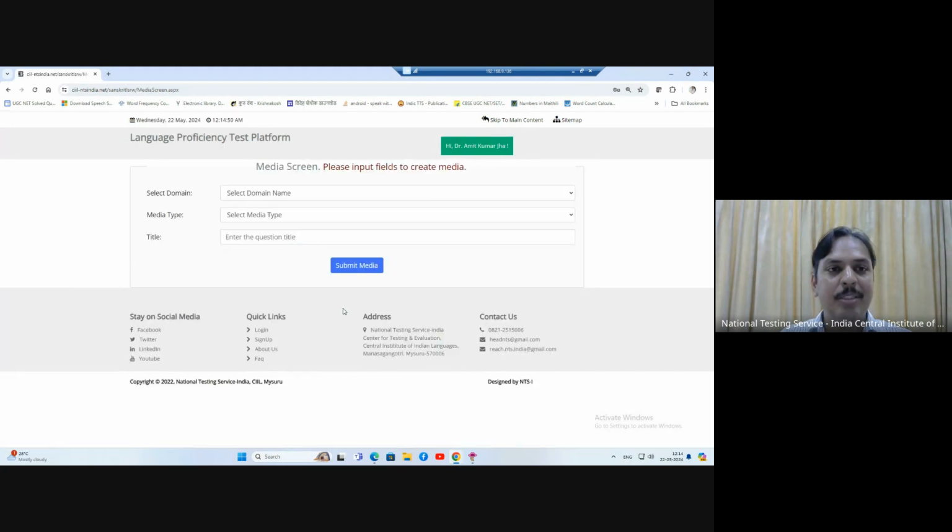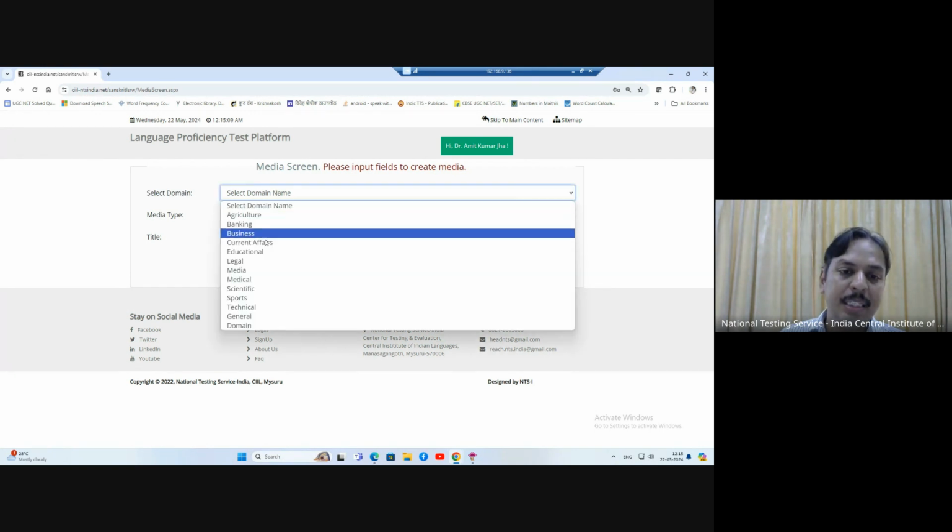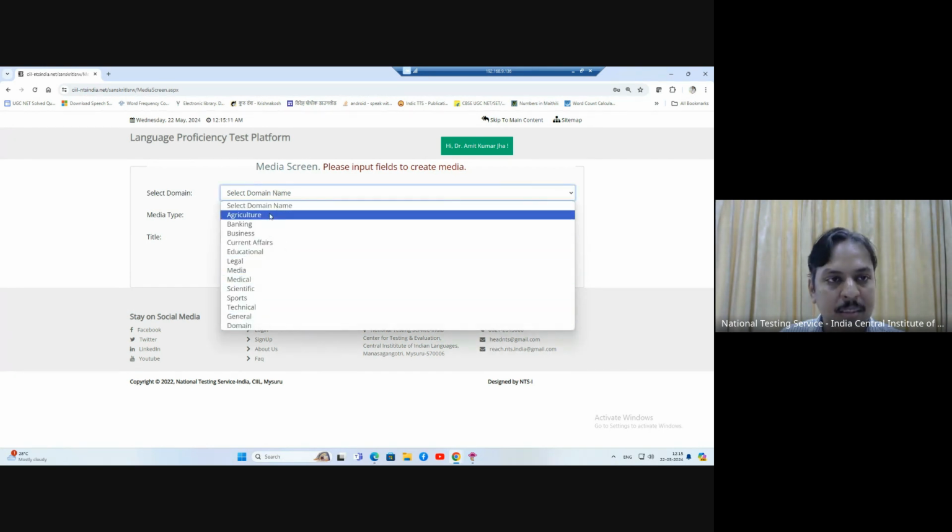After you log in, this screen will come. The first option is Select domain. Here we have defined different types of domain.